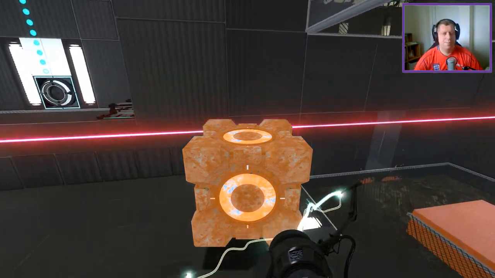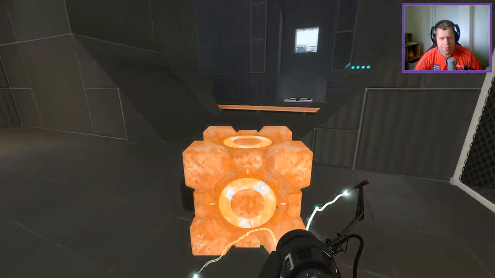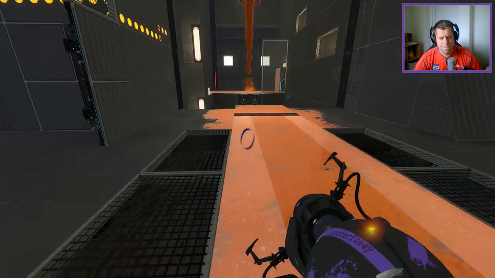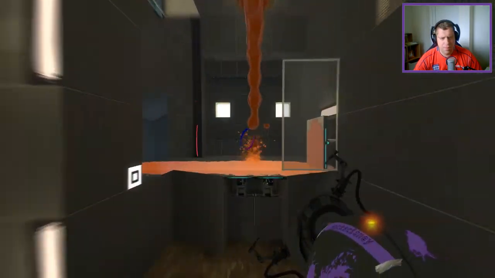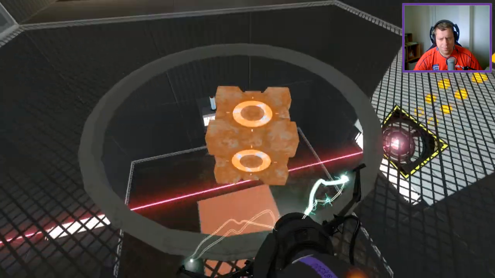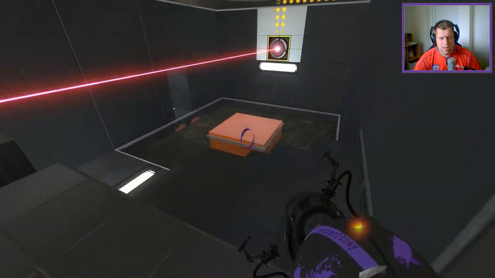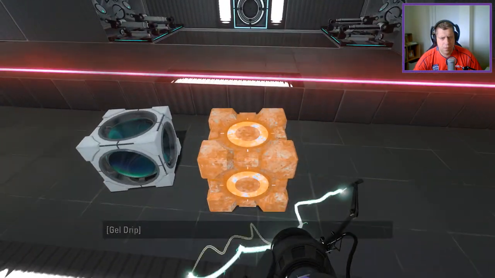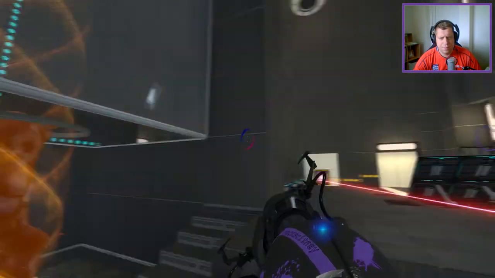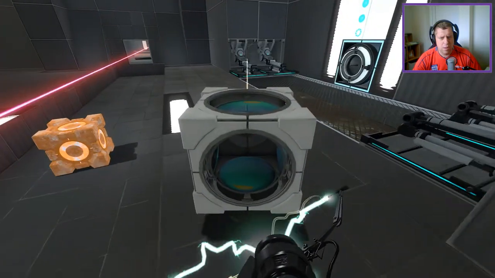So, take this one back. Over here. Please. Thank you. So it's going to be the orange portal I put on there. Run back through here. Take this cube. And then we do this. These cubes then swap around that. Okay.